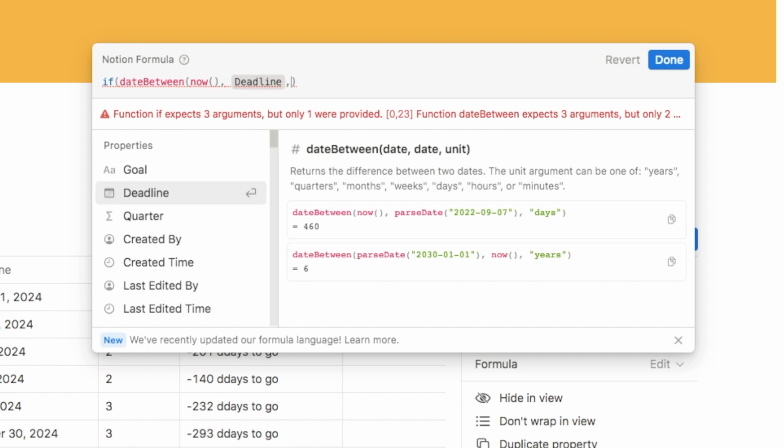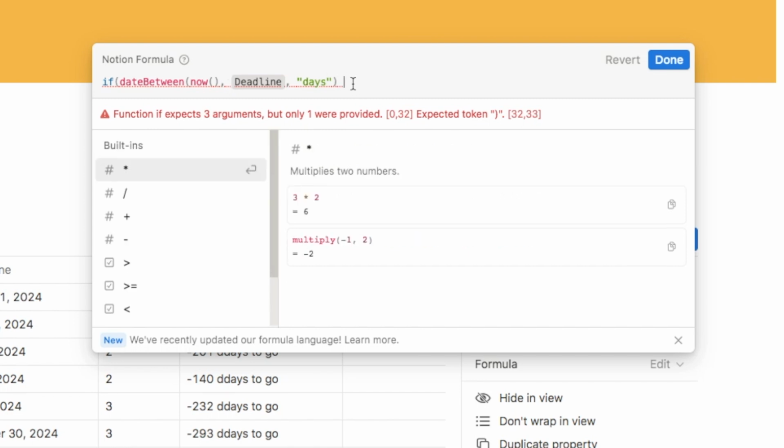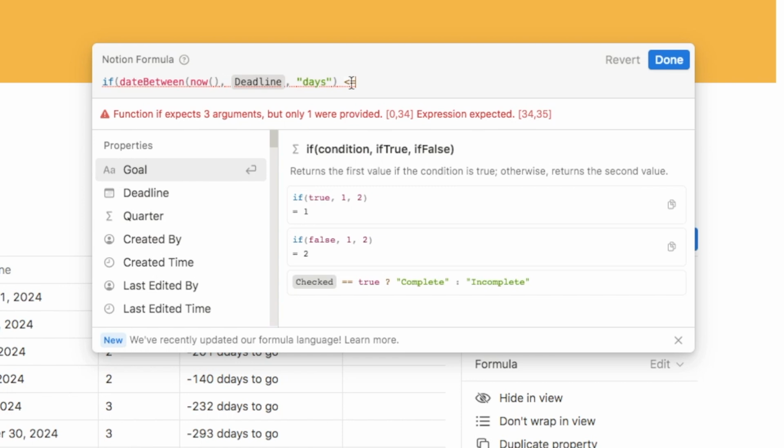We're then going to add another comma, and finally we need to tell it which units of time to use to work out the dates. So we want it to work out the days between these two dates, so we need to tell it that. So if you just add in two quotation marks like this, and inside we're just going to write days. If you have a look here, it will tell you the different units that are accepted. But as I said, the one we're using here is days. So this part of the function is now working out how many days are between today and our deadline. We want to test if the number that is generated here is less than 0. So to add that into the formula, we're just going to type the less than sign and equals. So that just means less than or equal to 0, and another comma. So that is the statement that we're going to test.